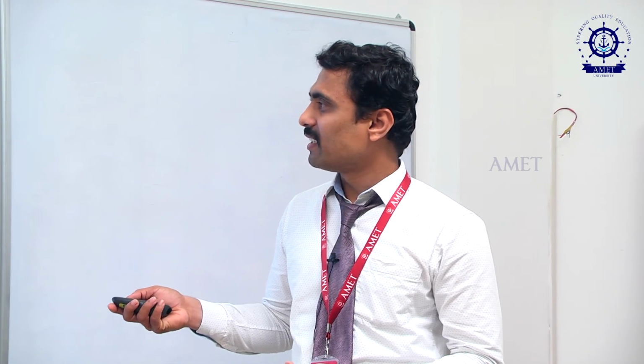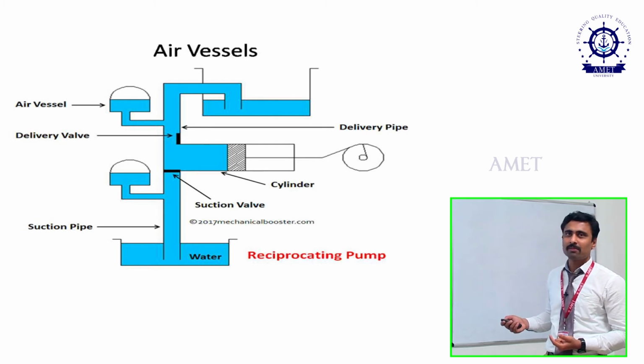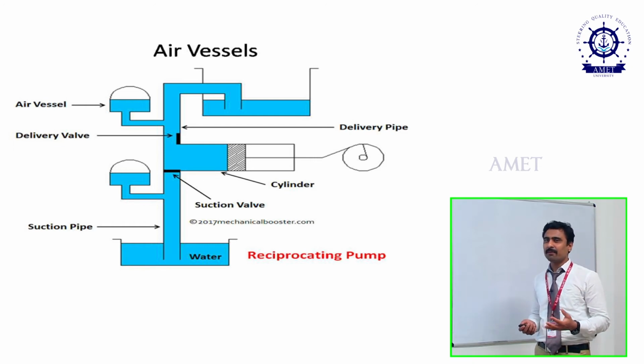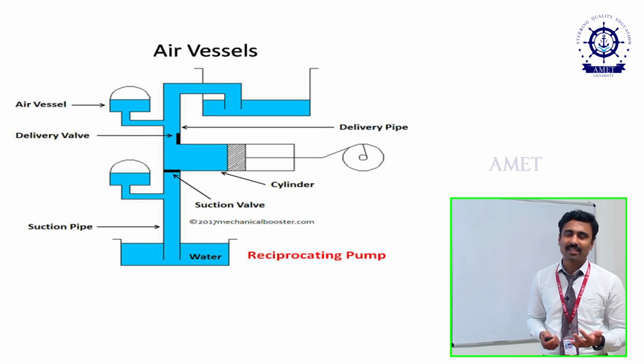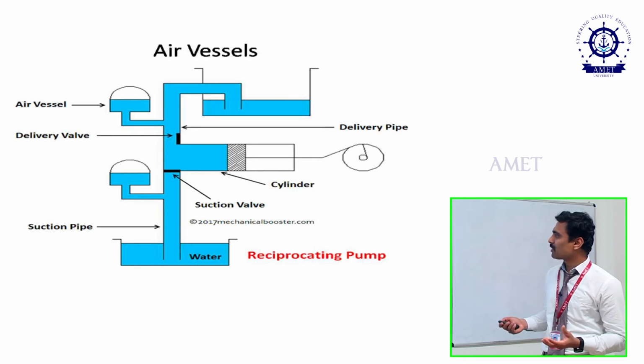And here, in the reciprocating pump, there is one more important topic, called the air vessel. What is meant by the air vessel? As I said before, the pump should give a constant discharge, but there is a sinusoidal variation in the pump. In order to avoid that, we use an air vessel. An air vessel is nothing but a temporary reservoir. We keep the air vessel on both sides of the cylinder, the top and bottom portions.